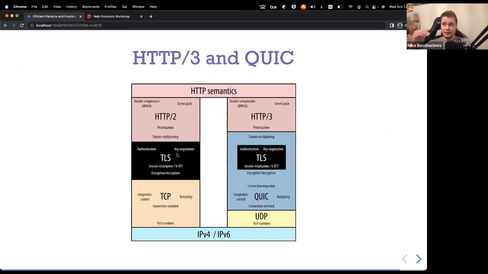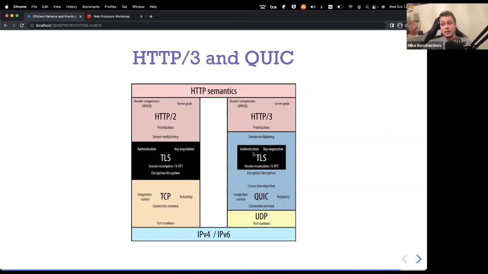Another reason why HTTP2 is still slower than HTTP3 is TLS, because TLS is not embedded into TCP. When TCP appeared, there was no such thing as TLS, and in previous versions, HTTP1 and HTTP2, TLS is a separate negotiation step, separate from the connection establishment. Your client and the server first establish the TCP connection, and then there is a separate TLS handshake after the connection is established, which introduces additional latency and delay.